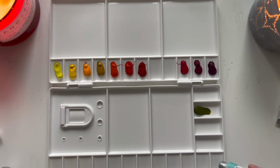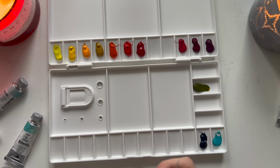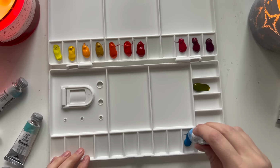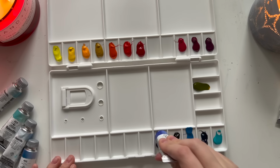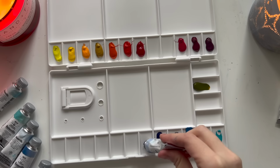Anyway, the order in which I put my paints in is always like the colors of the rainbow. I kind of just have a spot for them. I start with my yellows into my reds or oranges, then reds, then pinks, then purples. Then that little side piece, I usually put all my greens, which I only got one green. And then I go into blues and then indigos and then grays and then browns and blacks. That's just how I do it, but you are allowed to set up your palette however you like. Whatever feels comfortable, that's just how I do it though.